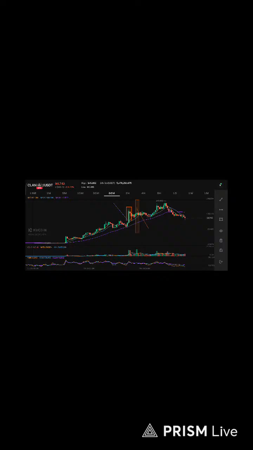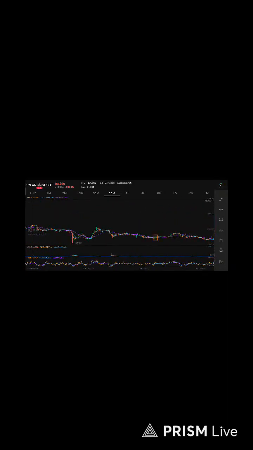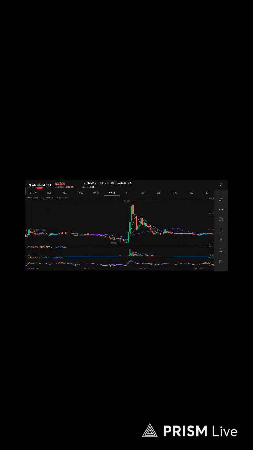Okay, when the body of the candle is a lot larger than the wicks, and sometimes does not even have wicks, this candlestick shows the strength of the buyers or sellers in control. That one specifically shows the strength of the buyers in control. Okay, so let me look for another example and show you. This is a very typical example of it.